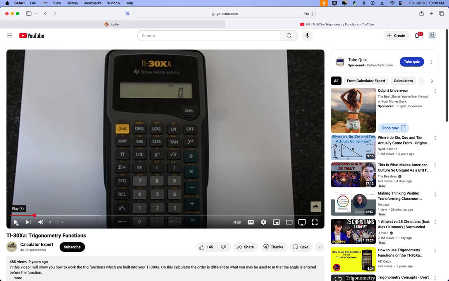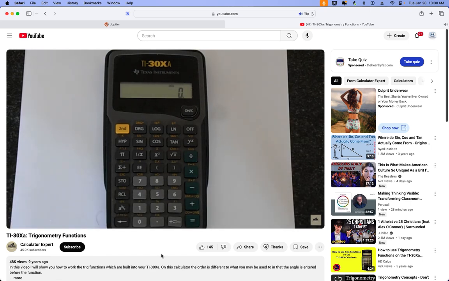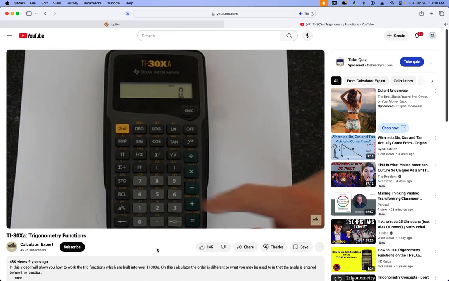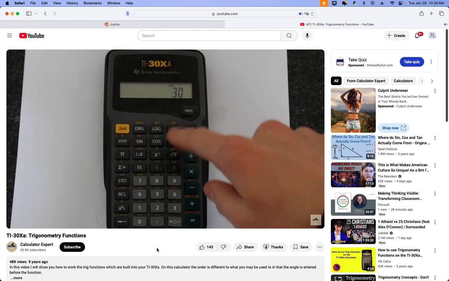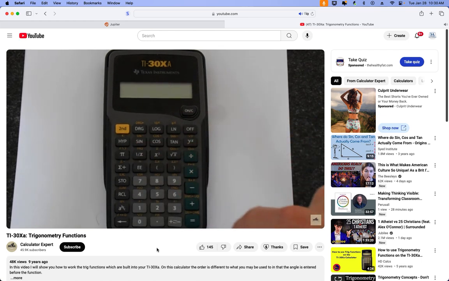This is the one I have. It's very useful. Just the Texas Instruments 30XA. It's a great little calculator. Somewhat clumsy and unintuitive. The key to the trig functions is you put in the angle first. So if you want sine 30, you type in 30 sine and not sine 30. So everything is backwards. So if you know your basic trig, you should know the sine of 30 degrees is a half. So 30, and then you press sine, and you get 1/2.